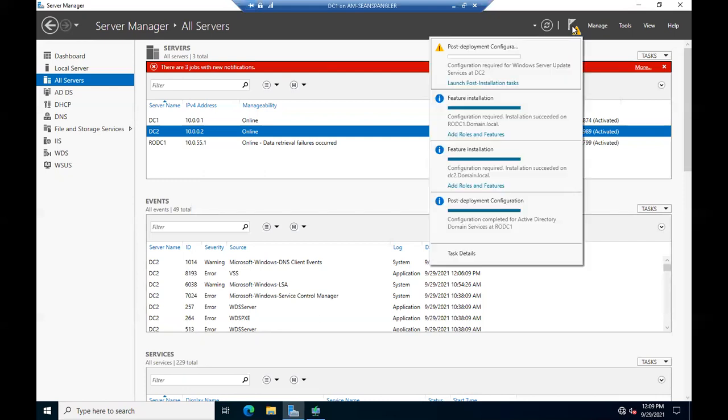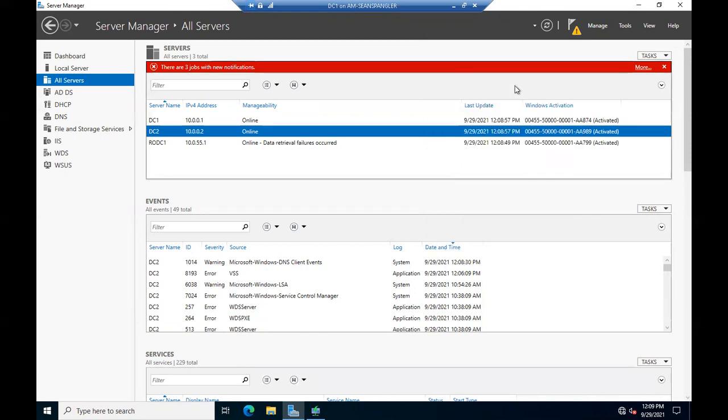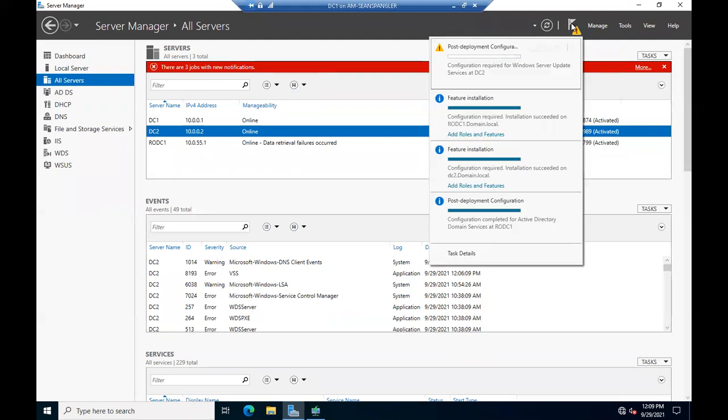So before I do that, WSUS is kind of sneaky. You see this where it says launch post installation task? If you don't do that before you open it up, it will break. And then when you click on this, it gives you no notification it's doing anything. It just does this little Knight Rider thing instead of a progress bar. Wait till that is done.